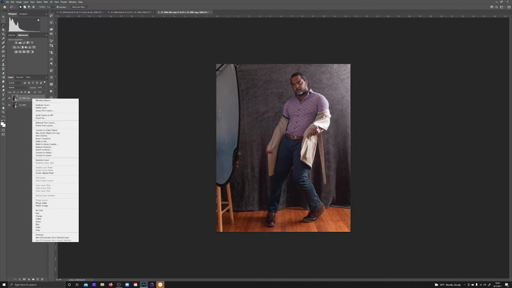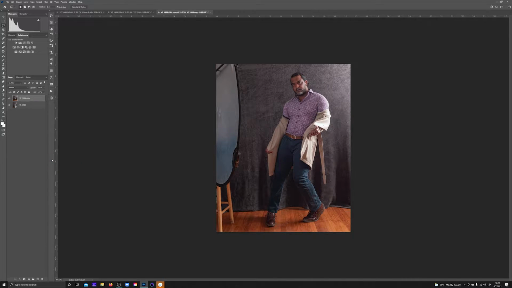So the first thing we want to do is create a copy. I'm just going to rasterize this just because I don't need it to be a smart object. And then we're going to select this object that's in frame, which is a part of the set that we don't really want to be there. This is the struggles of working in a small space, but it doesn't have to be an end all with an edit like this. So we're just going to make a really quick rough selection right around the object. It doesn't have to be too precise.